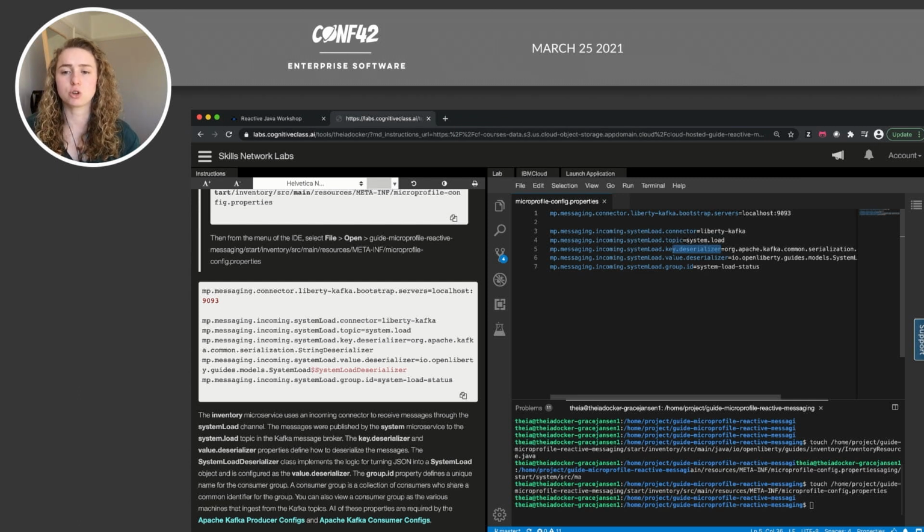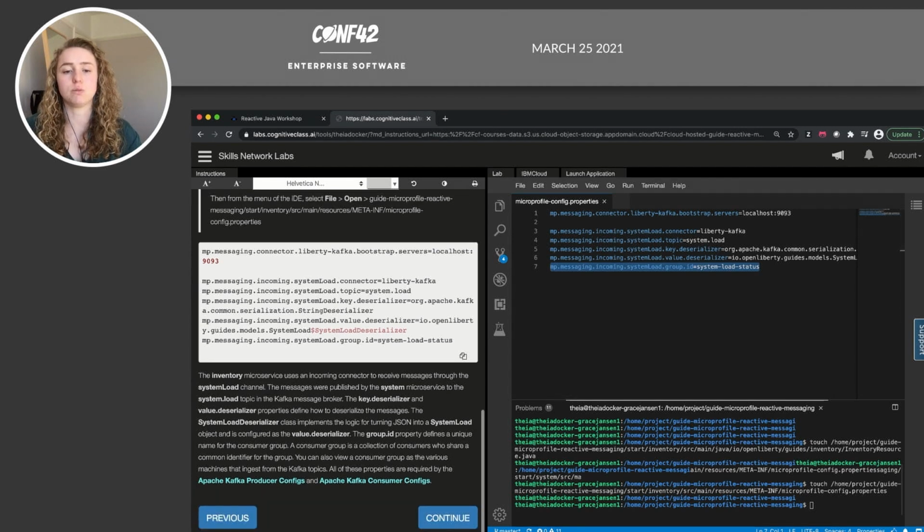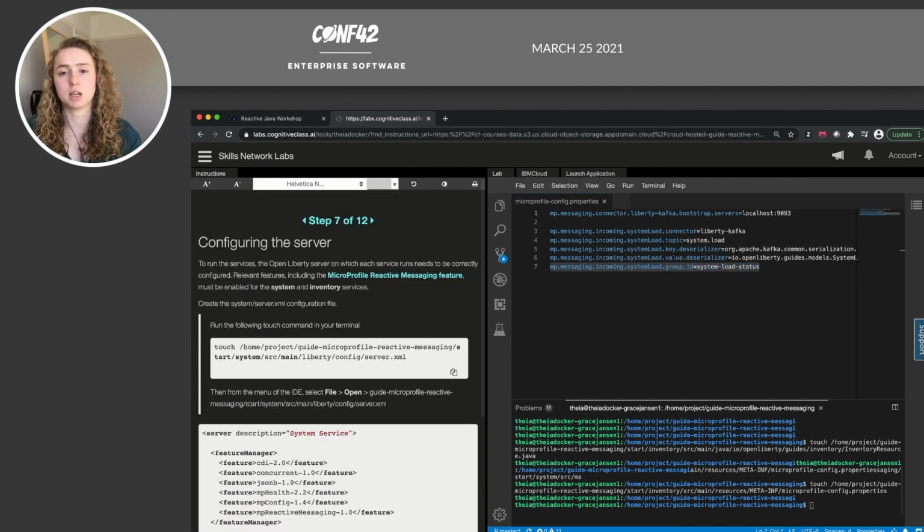But we've also got an extra configuration value here that we didn't have in the previous configuration properties file. In this, we've got a group ID. And this is what I was referring to when we were talking about Kafka having this idea of consumer groups. Because this is a consumer from Kafka, we need to assign it a group ID so that if we were to spin up any other consumers, they would join the same consumer group and we wouldn't be duplicating processing of the same record or rereading the same record, and we would have that ordering guarantee. So that's why we have that extra configuration value in this particular configuration for the inventory microservice.